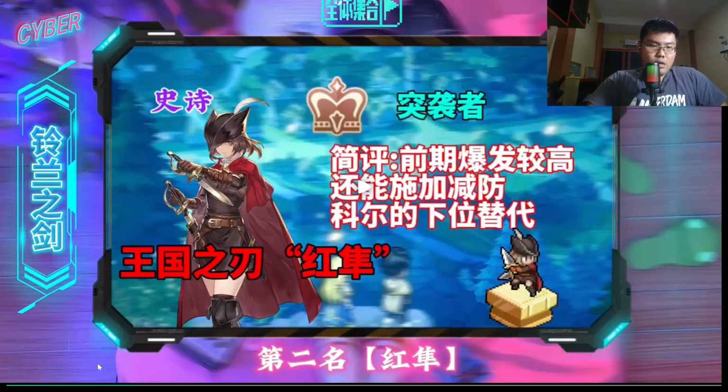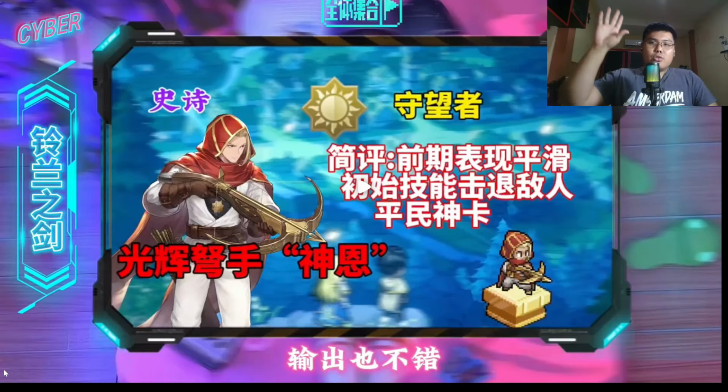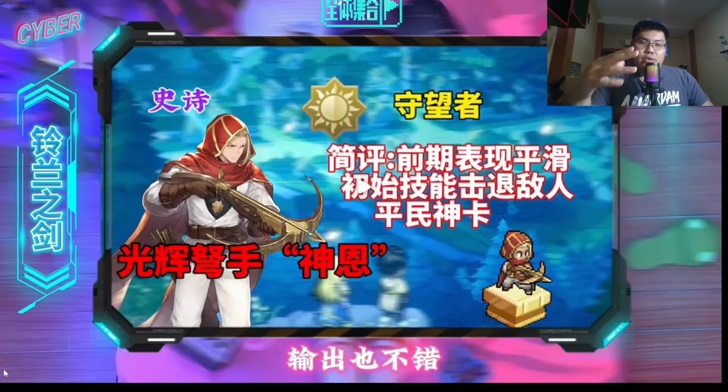Okay, well, his video is really fast. I kind of forgot that his video is really fast. Very straight to the point. So the number one character is this light archer over here. His Chinese name is called Shan. So if you see him in the game, he's from the Guardian faction, the yellow color sun symbol.